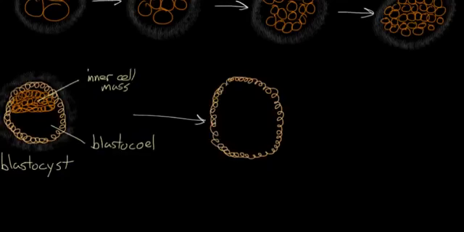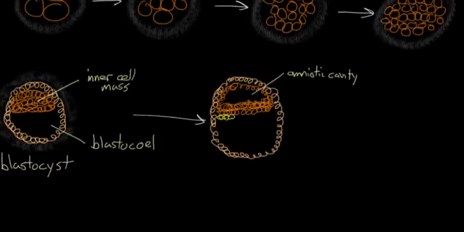But more interesting things are happening to you. Your inner cell mass of embryoblasts is starting to look a little bit different. So you still have this rim on the outside here up at the end of your blastocyst, and you still have this mass here in the middle. But you've developed another cavity, and this cavity is called the amniotic cavity. And also, your inner cell mass of embryoblasts has started to differentiate more. And now it's got this layer on the bottom of it here, and the cells in this layer are called hypoblasts, while the cells in the layer just above it are called epiblasts.